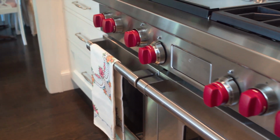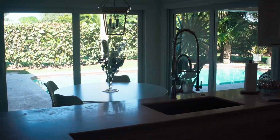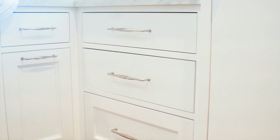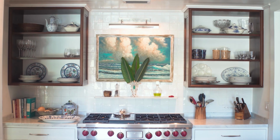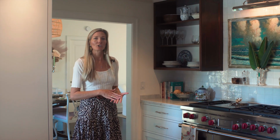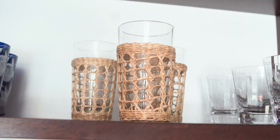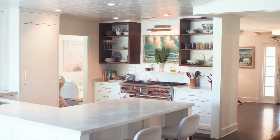This is our kitchen. We just love how this kitchen opens to our family room space. Also how we have these great sliding glass doors where we can barbecue, easily come in and out. As far as the cabinetry details, we just did the basic slab front with shaker drawer, and we decided to make these really pretty custom mahogany open shelves because we wanted it to feel like a piece of furniture. So I wanted to have a place where I could display all of our glasses and china. And then we have some island seating, and so it just makes for a small but very efficient kitchen.